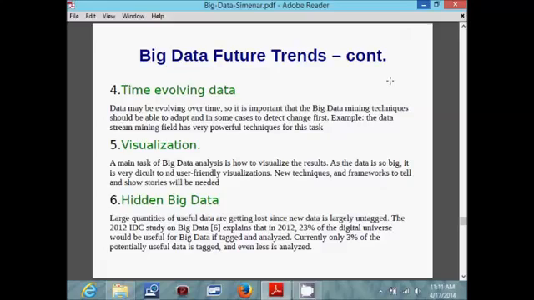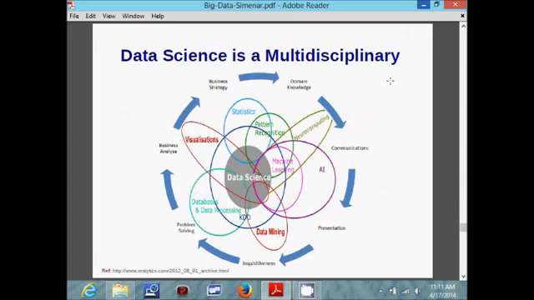Data science is multidisciplinary. Those who work on the data, those who have the curiosity to acquire knowledge and data, we call them data scientists. The field of data science is multidisciplinary, and the people involved, the data scientists, should have skills in various fields. We have data mining, knowledge discovery, databases, visualization, statistics, pattern recognition, machine learning, AI. All these fields are mixed together and needed to become a data scientist, or should be part of data science as a discipline.